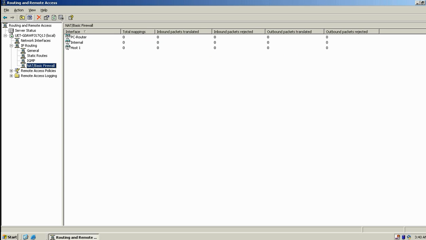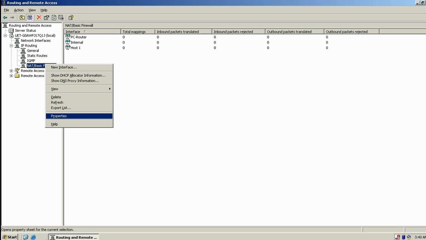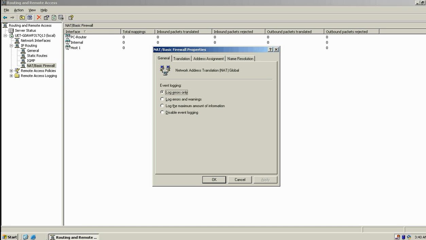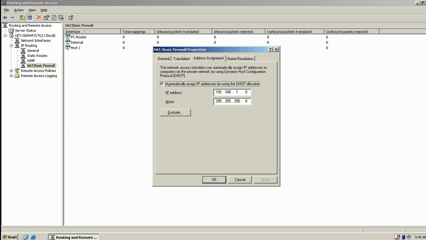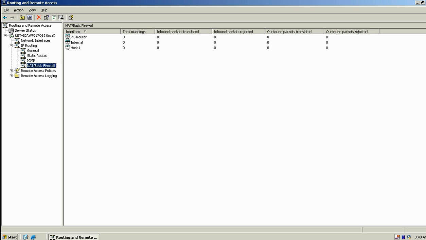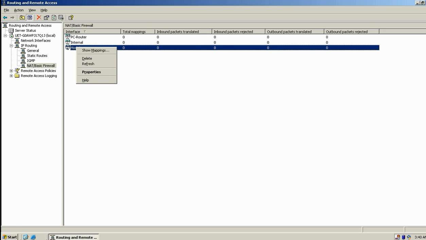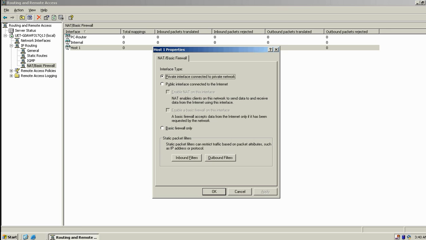Here you can see network address translation basic firewall. Go to its properties. Here it has automatically assigned the IP address, so I am going to keep the default values.